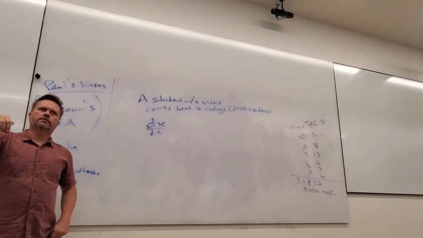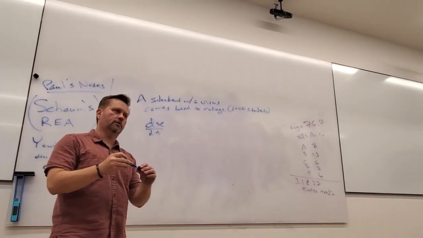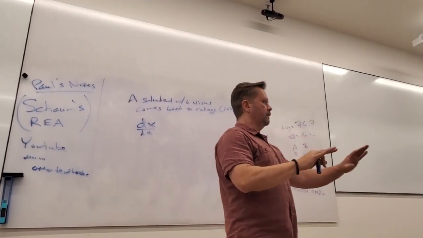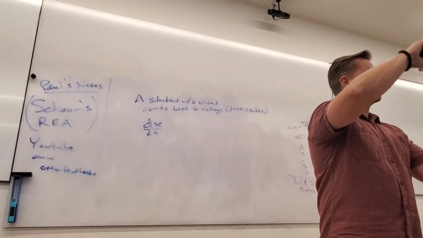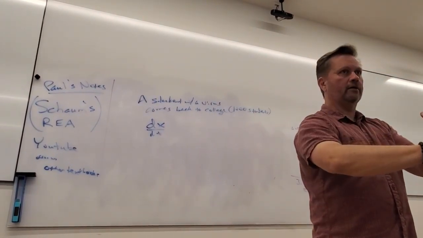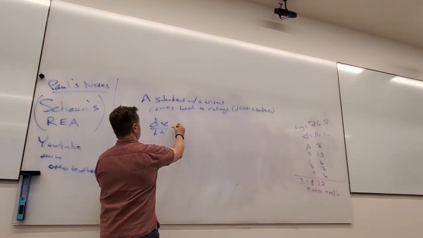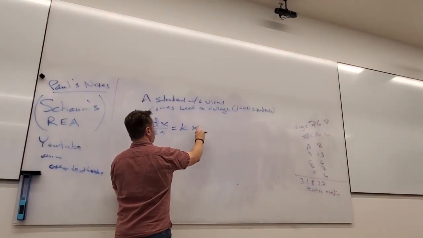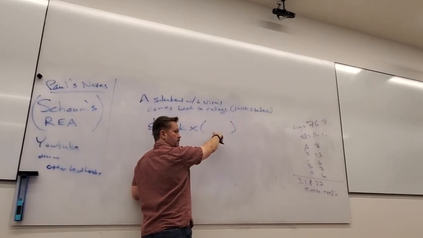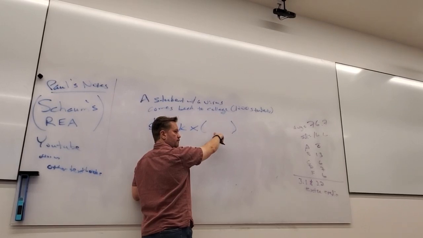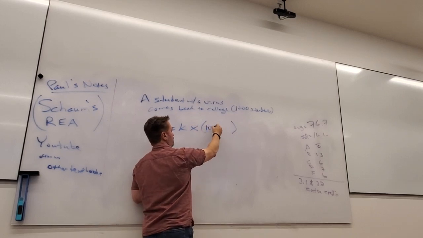Now what do you think the rate of spread of the virus depends on? To be honest, there's a lot of variables that we could throw in there. But the most basic thing it depends on is the number of people that have the virus. But doesn't it also depend on the number of people that don't have the virus? Are you with me? So there's a proportionality here. And then of course, what would the number of people without the virus be? There's 1,000 total, there's X people with the virus. So 1,000 minus X.